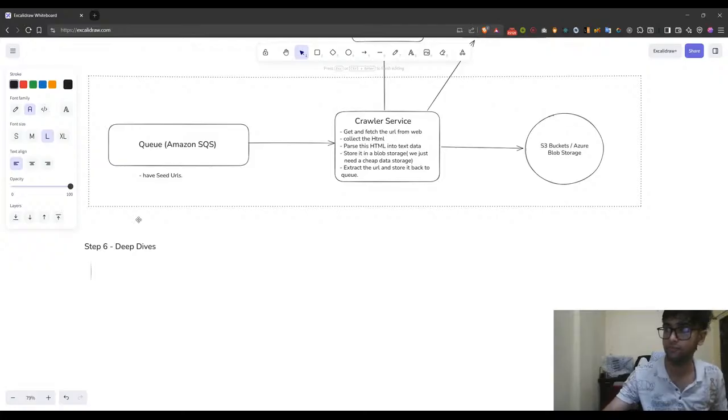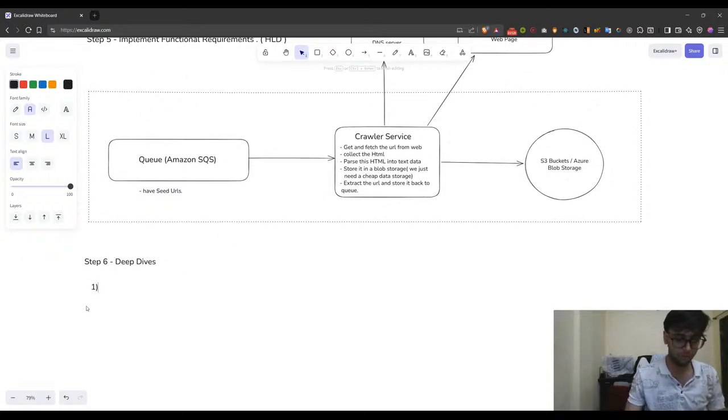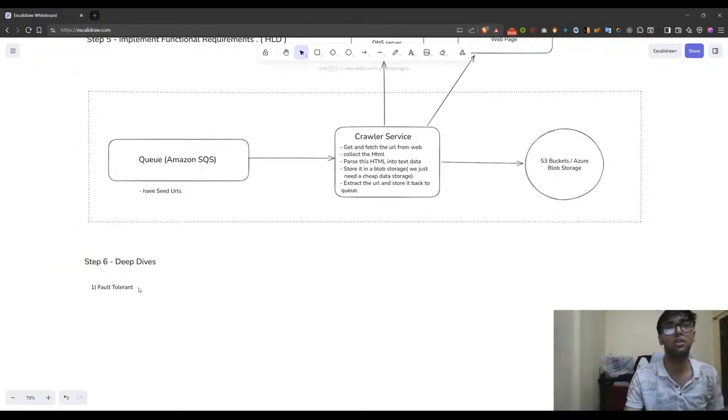Okay. So one of the requirements is that our system should be fault tolerant. Correct. This was one of our non-functional requirements.